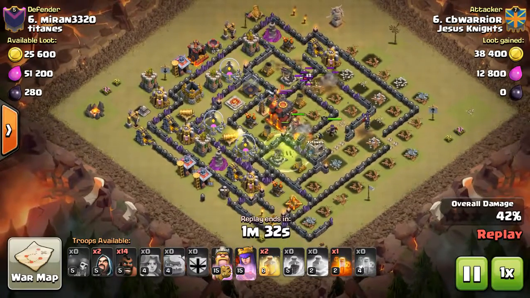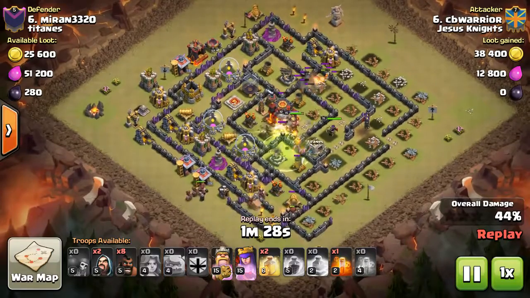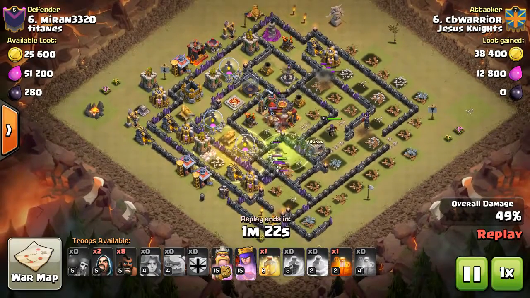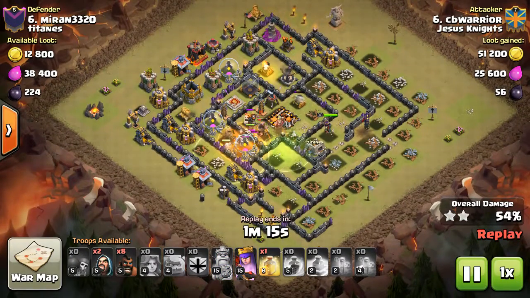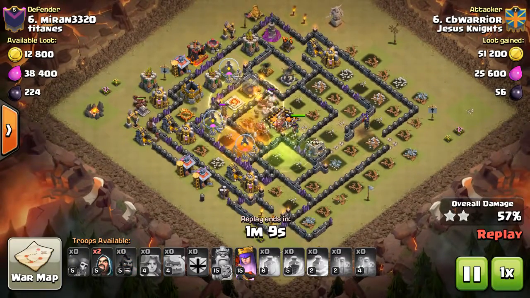But as you can see, my Valks have already taken out half that base, so I start deploying some hogs down on the bottom, kind of in a semi counterclockwise motion. I dropped that first heal knowing that my hogs will push into it. There's a bunch of skellies there, so I dropped that poison just to take him out and slow down that king.